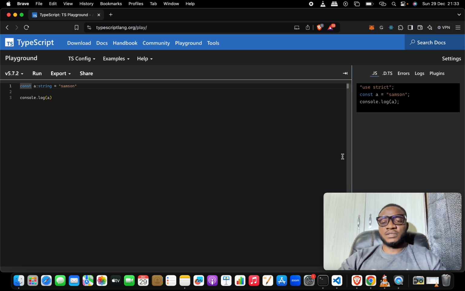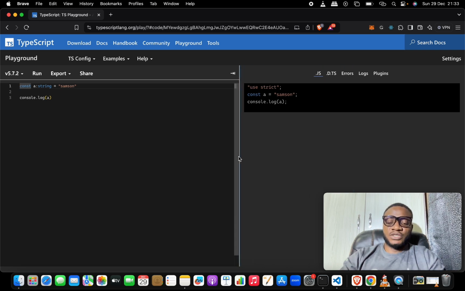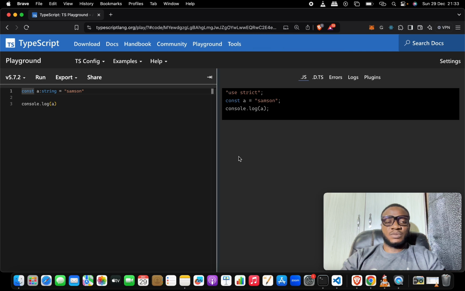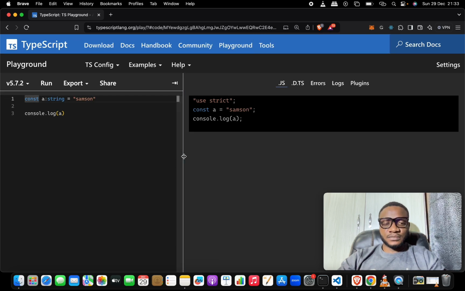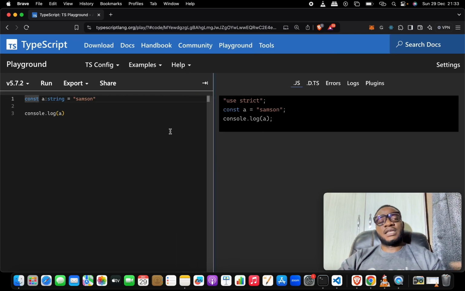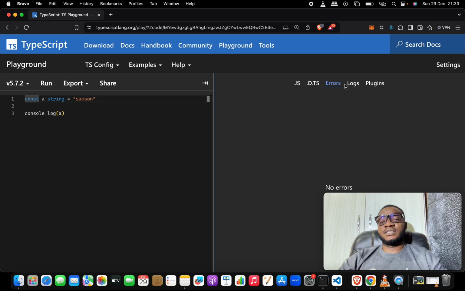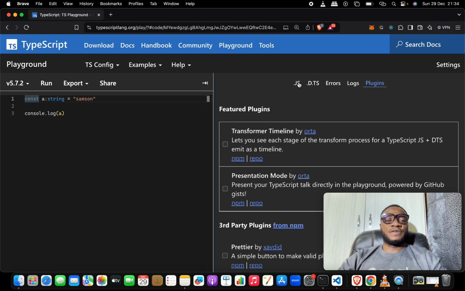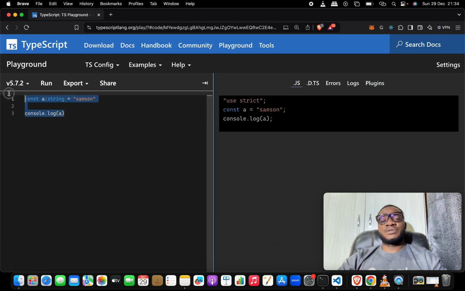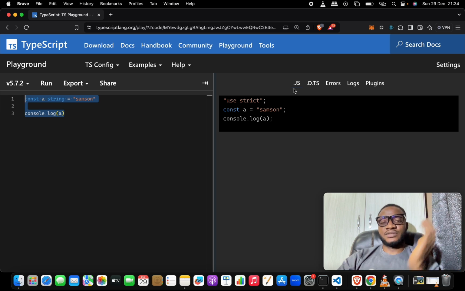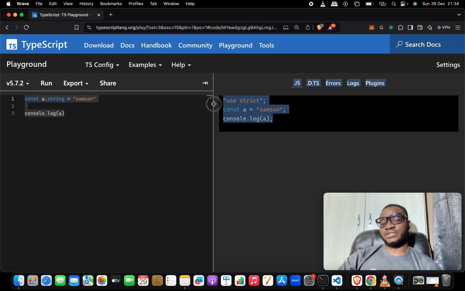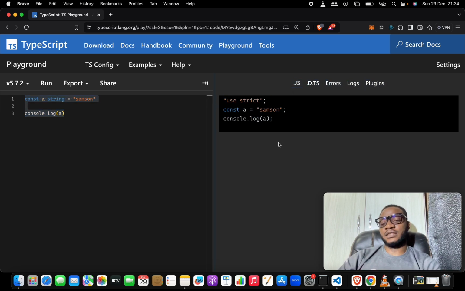Really interesting. I've played with it before. As you can see, my name is already there. I'll just make sure to zoom in or zoom out a bit. And here's another cool thing about using this playground. It transpiles immediately for you so that you can see everything that is going on. So for example, when you write in TypeScript, it automatically transpiles it to regular JavaScript, anything below ES6. So we are looking at ES2015 and below, something like that.